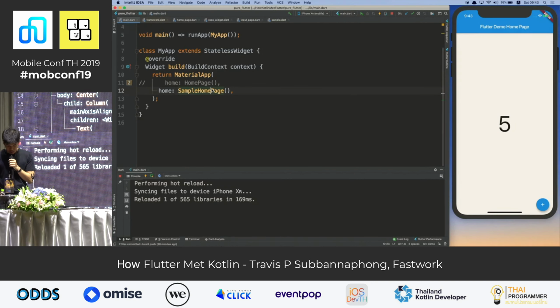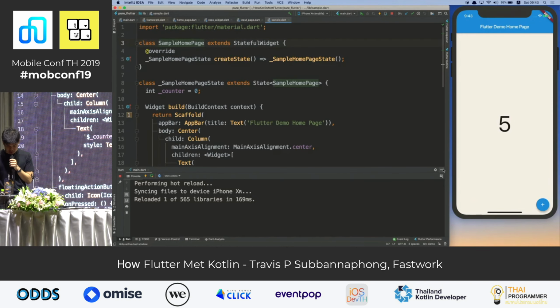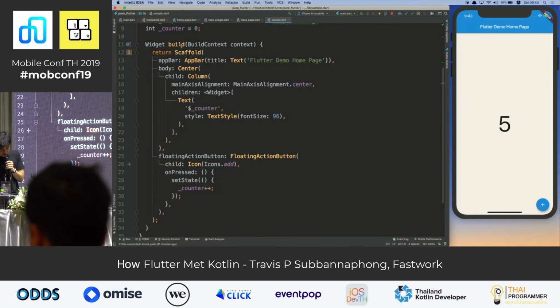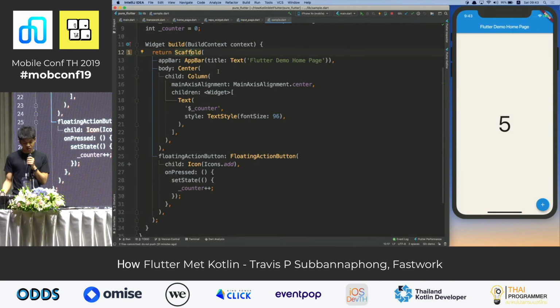Now the code would look like this. In Flutter, every UI component is a widget. The way you build your UI is you implement the build function here. For example, for this screen, you would have a scaffold, and you compose all the widgets together. You have the app bar on the top, this text with the counter in the center, and a floating action button on the bottom.